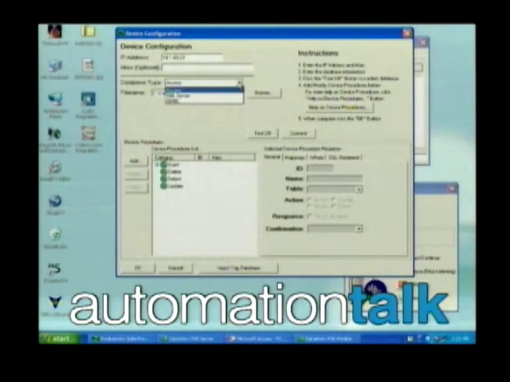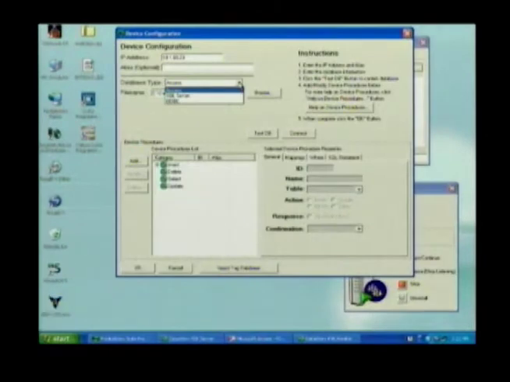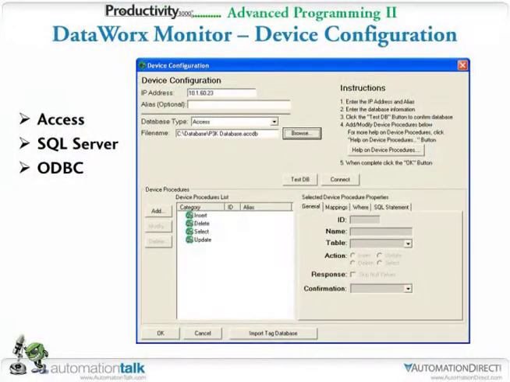And then the main thing is we can work with 3 different types of databases. We can work with Microsoft Access. We can work with SQL Server. SQL is Structured Query Language. And we can also work with ODBC, which is Open Database Connectivity.